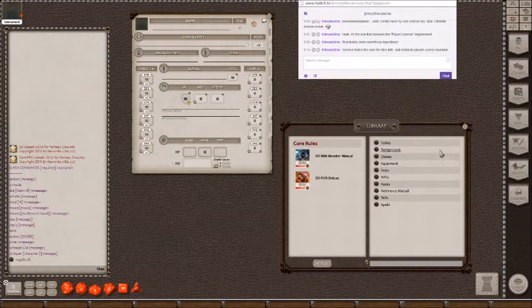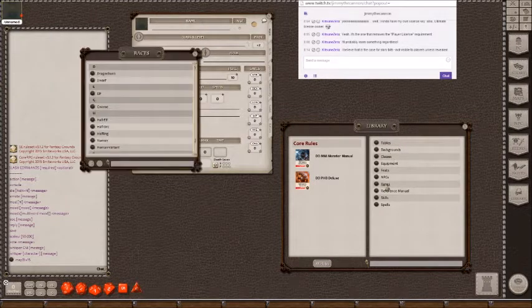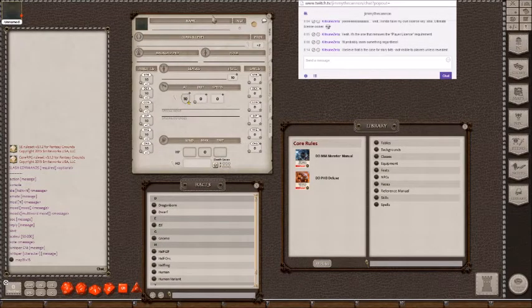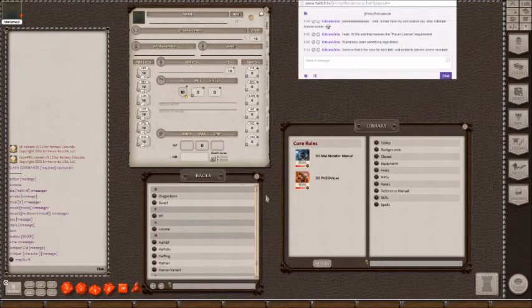Now, from here, we're going to go ahead and cover what's required to actually create a character in Fantasy Grounds. This is for the 5th edition of Dungeons & Dragons. I have a nice little outline here to go over the basics. You're going to want to roll your stats, which can be done in any number of ways. The classic, as usual, is 4d6, drop the lowest, and roll 6 sets of it.